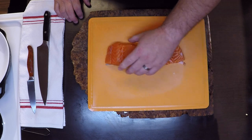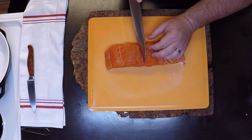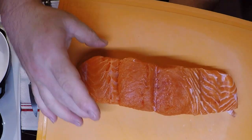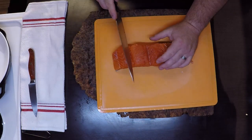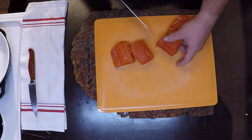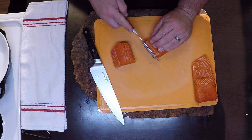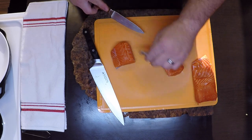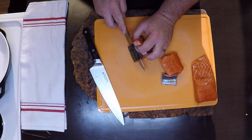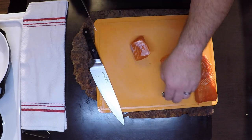I'm going to separate this into some different sections. You can see the natural separations of the muscle here on a salmon. I'll just exaggerate them a little with a knife — you can see these different muscle groups are separated. I'm going to cut right through those separations for these first two pieces. Then I'm going to take the skin off. Although the skin is good to eat, it's not something I'm going to use on this recipe. It's thick and tough skin, so it should be pretty easy to get off without losing any meat.